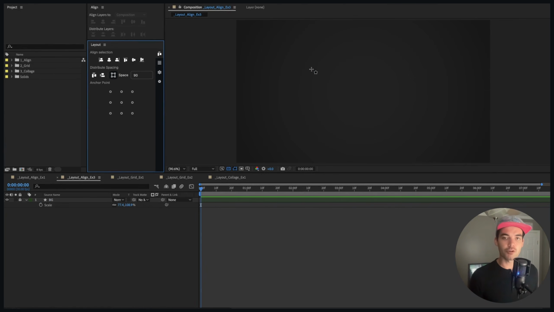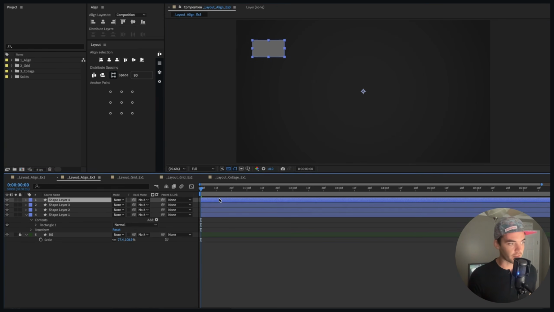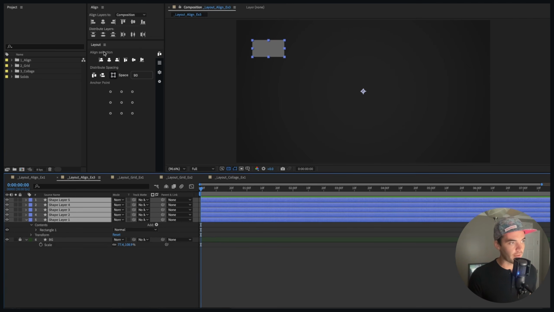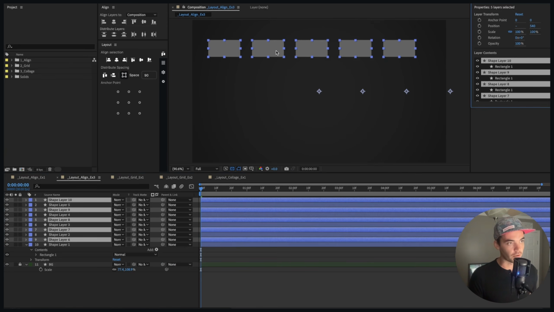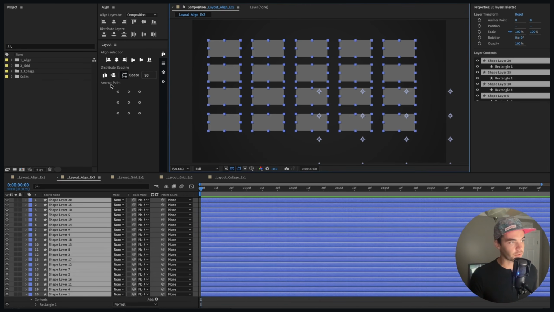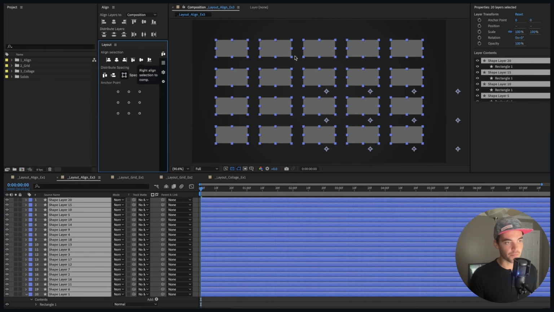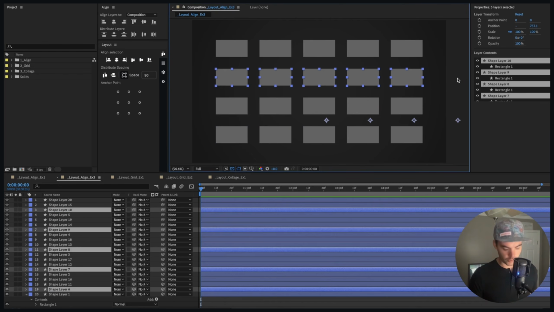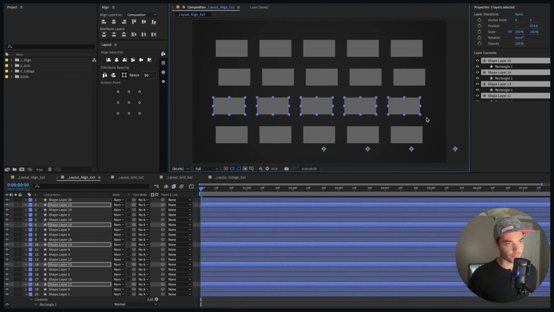Great, now let's pop on over to a new composition, and I'm going to create some of these rectangle shape layers. Duplicate this 4 more times, and then add some spacing between all of them. Let's just duplicate this entire selection 3 more times as well. Move that down. Okay. And then let's add some spacing vertically to all of these, and then center them up in the composition. And now I'm going to offset these by a few pixels. Go ahead and move these over a little bit.